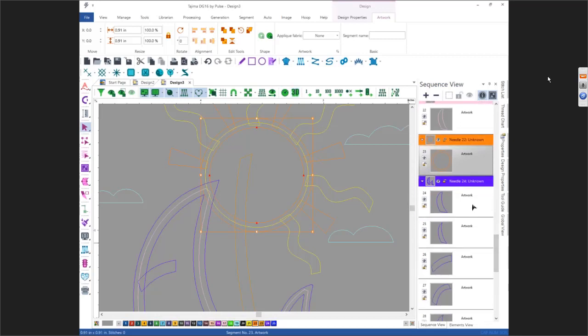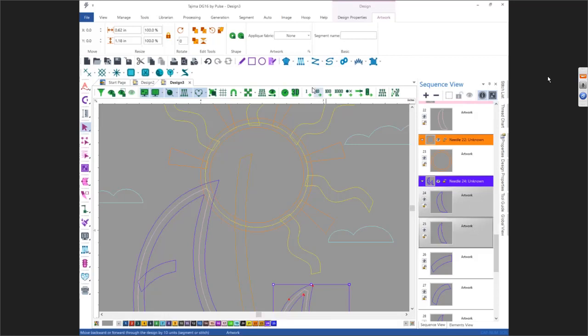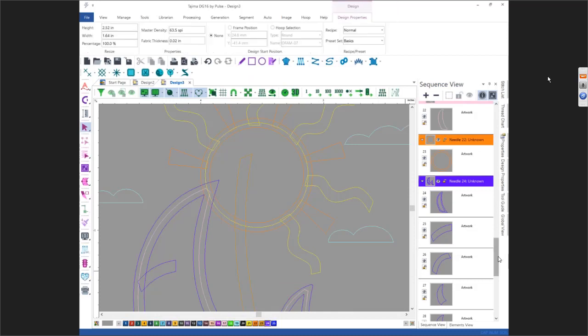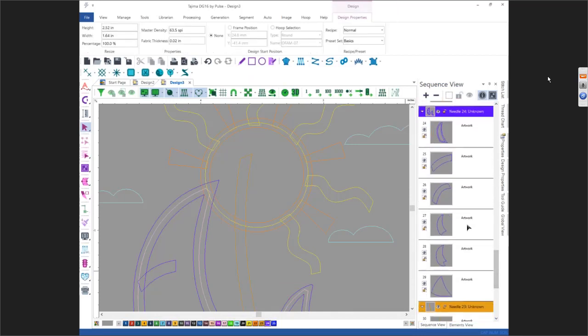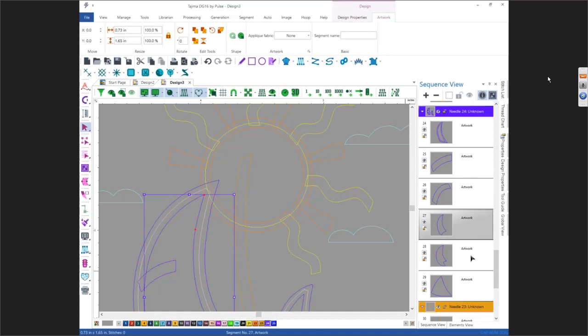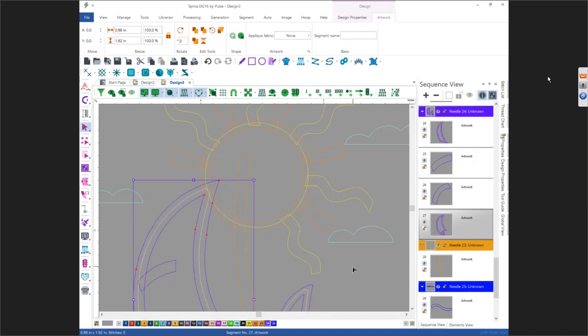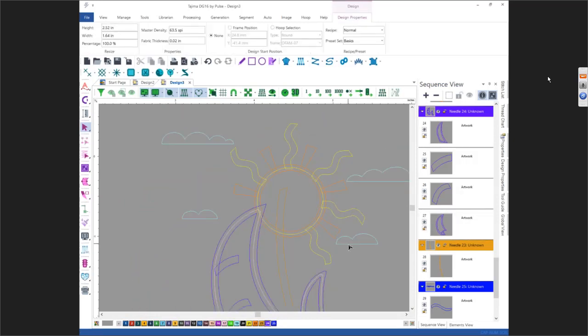Same thing when we come in here. This piece and this piece need to be combined together. So if you didn't have the higher levels of software that had combine, you would have to bring this back into an art program and be able to do that, or you couldn't go ahead and create these shapes properly. So again, you've got some vector editing tools that you wouldn't necessarily have.